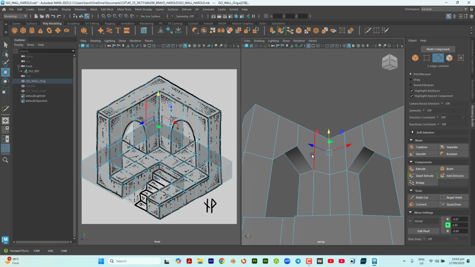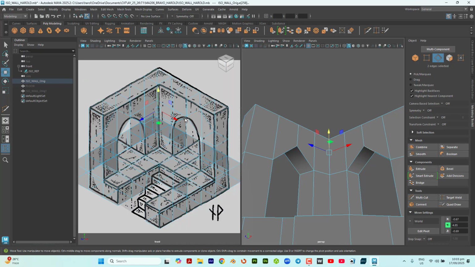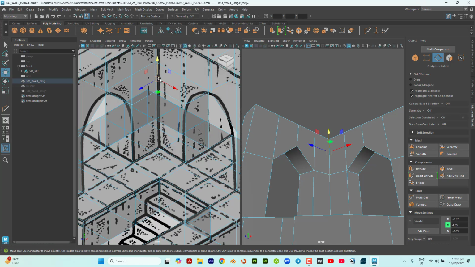Now if you are at the highest point of the arc here, as you can see in your reference, there it is. Just position it there accordingly.